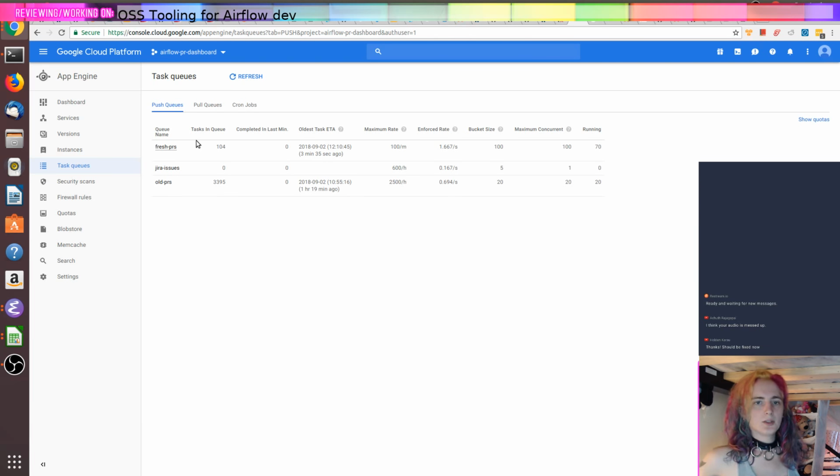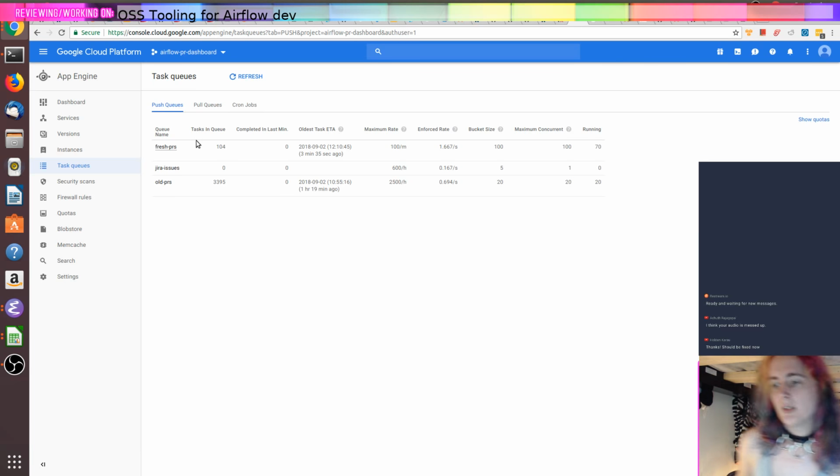That being said, my sleep time is apparently not enough, because if we're going to do 100 maximum concurrent for fresh PRs, falling back to unauthenticated and waiting 2 minutes per worker, unless they have separate IPs. Oh, who knows, whatever.